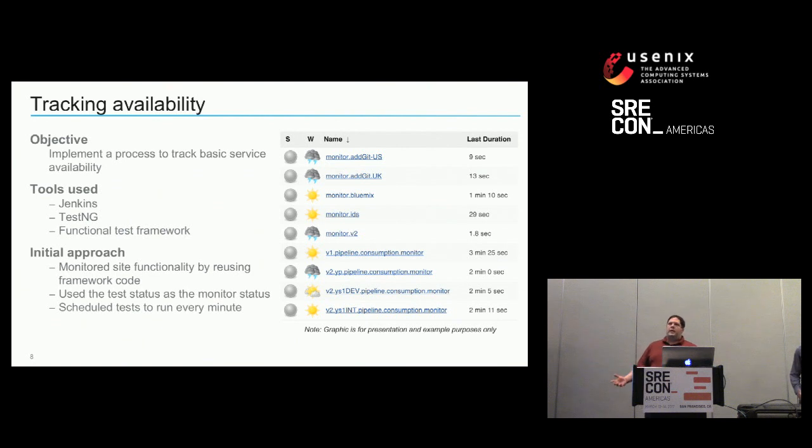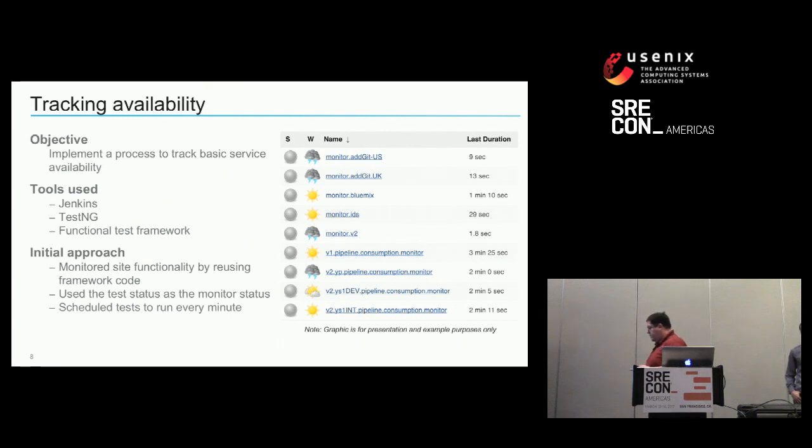How can we show that easily in executive dashboards? Tom and I have a saying: when we present metrics, we don't want those metrics to cause questions to be asked. We need the metrics to tell a story, and those metrics then tell the story that we want to have told. So we started looking at tracking availability, tracking the customer's perception of the service. Are things working from their perspective?